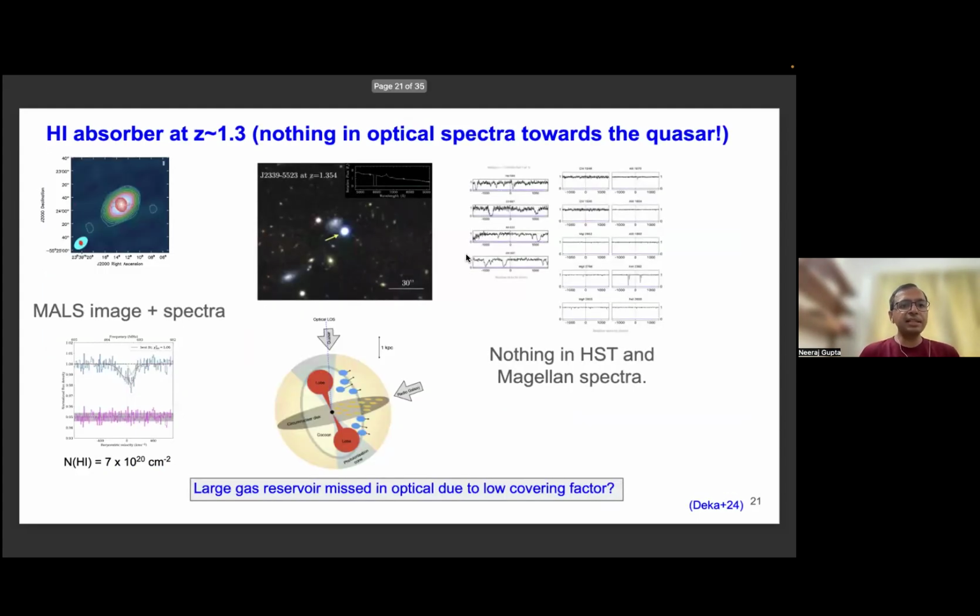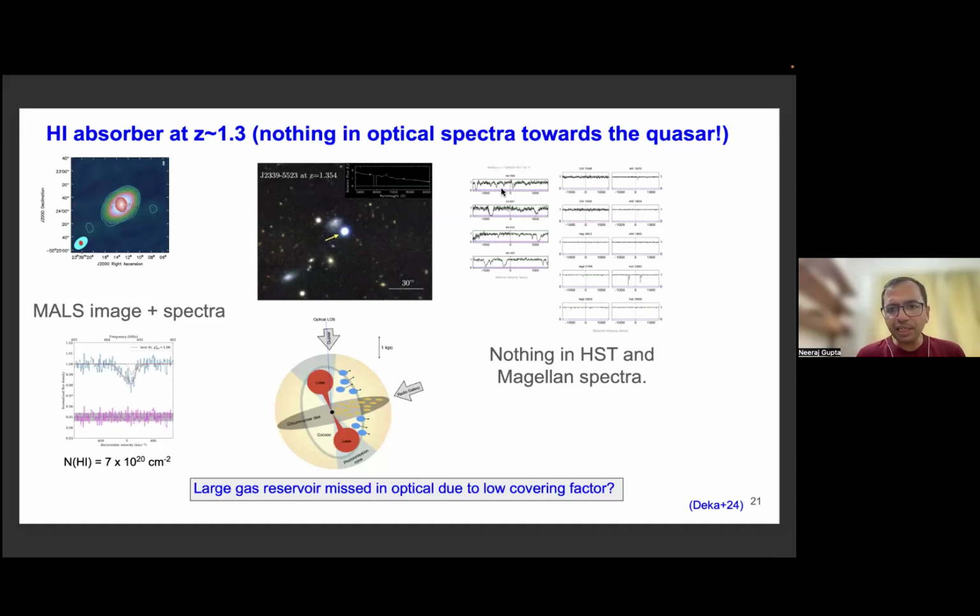Right. This is another example. Now I'm going to a very high redshift. This is a UHF band spectrum, redshift of 1.3, so it corresponds to about 580 megahertz. And there is this beautiful absorption detected in the 21 centimeter line, which we see in this panel here. The top is the radio continuum image. But when we look at its optical spectrum, shown here on the extreme right, we find that there is no signature of any absorption at the optical wavelengths.